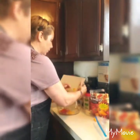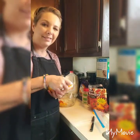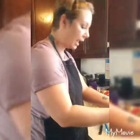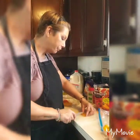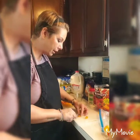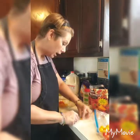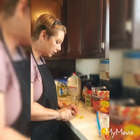All right, so we're going to add our peppers in with our onions. Now, I like to get what I call heirloom tomatoes, orange, red, and yellow. You could do large ones and de-seed them and all that stuff, but these are good. We're going to clean them, as in rinse them in the sink. And then again, you're going to do this to taste. So I'm going to cut mine in half, and then I'm going to cut my half in half, to make little edible bite-sized quarters. And we're going to dump those in. We're just going to quarter a bunch of those up to taste, as many as we prefer.